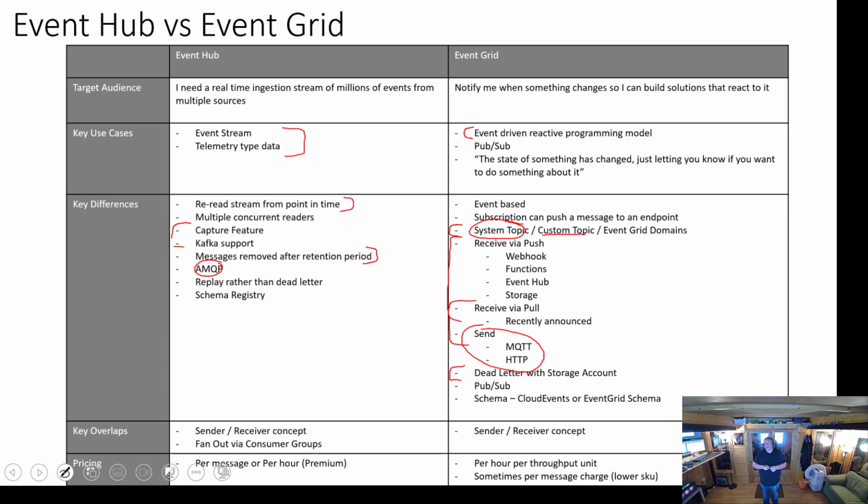which would be quite good. Now, one of the challenges with Event Hub for processing data from it is if, for example, you read messages in batches, so you're efficiently reading them. If you have an error processing one message within that batch, you've got to deal with that yourself. You don't have the transactional concepts that something like Service Bus would have to be able to say, I've acknowledged this one, but not that one. So there's a bit of work, and there are differences in how the two, Event Grid and Event Hub, work from an error handling scenario. This really is where we see you replay rather than dead letter.